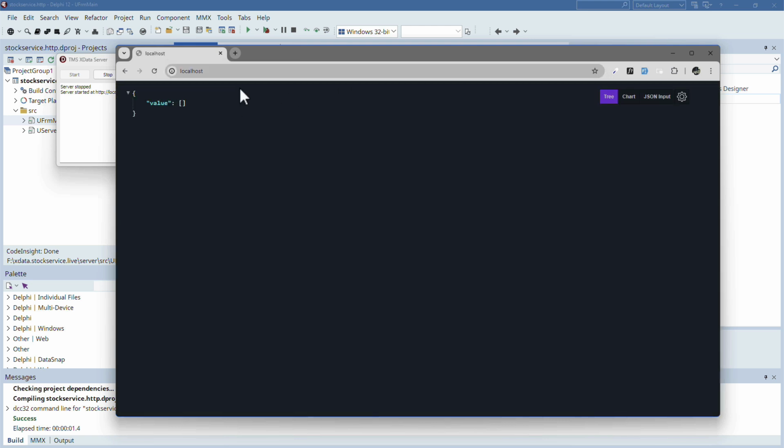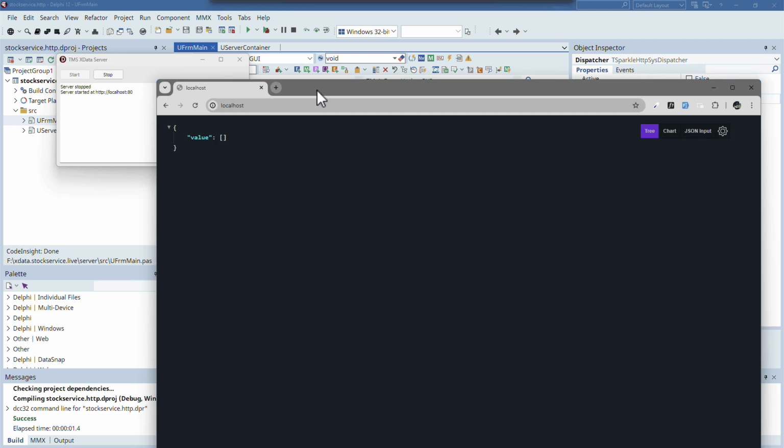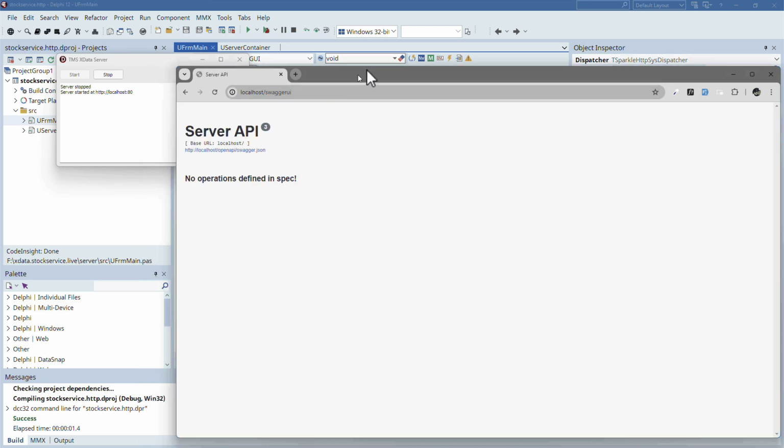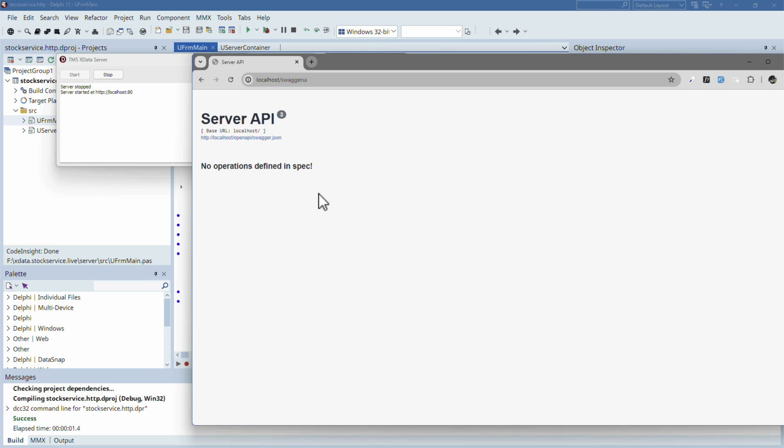And here you should get now value is empty. That's the very, very interesting result from the XData server. That's the result that you get if an XData server is running that has nothing in it. If you type Swagger UI, I don't think that you will get anything here. No operations defined, because we just have the frame. We have the server components, but we don't have anything inside of our XData server that would return any information or anything. This is just the empty shell.